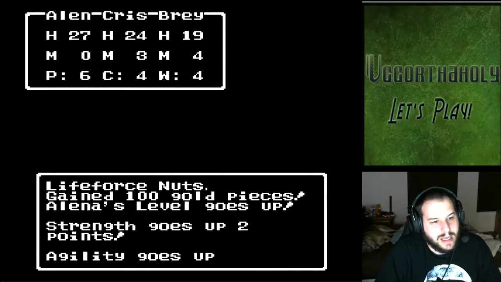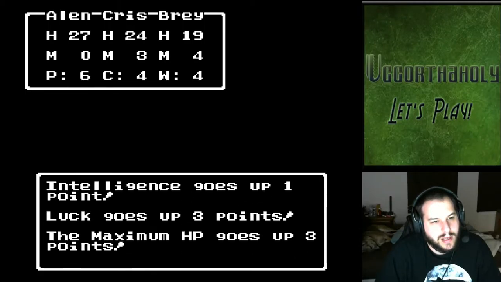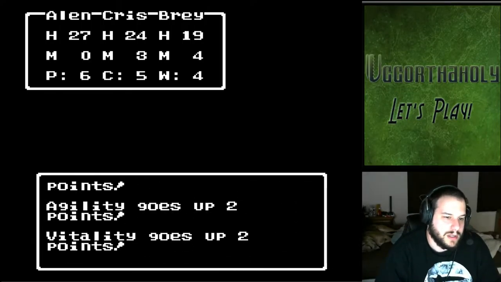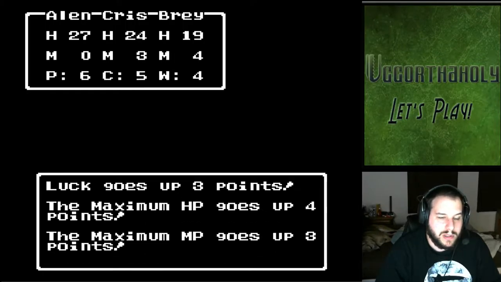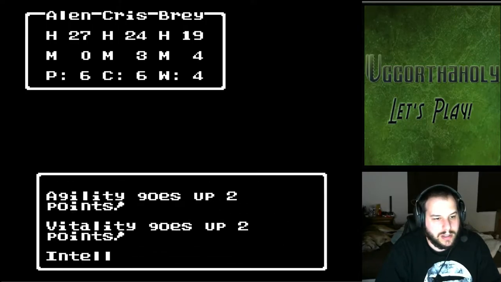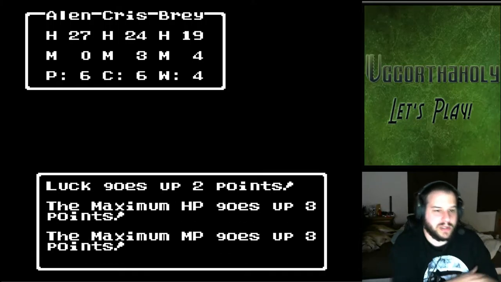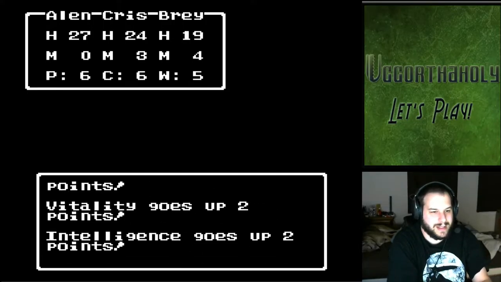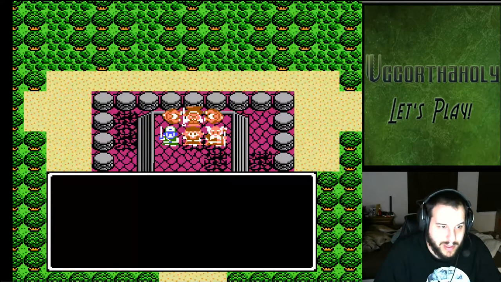Elena actually went up to 6, gaining 2 strength, a little agility, a little vitality, a little luck, 3 hit points. We're gonna see Christo go up to 5: 2 strength, 2 agility, 2 vitality, 2 intelligence, 3 luck, 4 hit points, 3 magic points. And we are going to see Christo also go up to 6, gaining 2 more strength and agility and vitality and intelligence and luck, 3 hit points, 3 magic points. So he had very consistent levels there. Bray hits 5, gains a little agility, a little vitality, a little intelligence and luck, 4 hit points and 7 magic points.